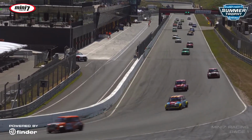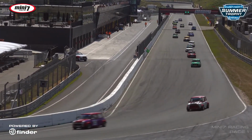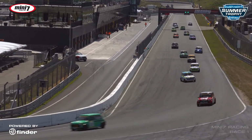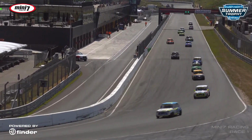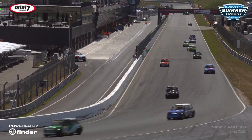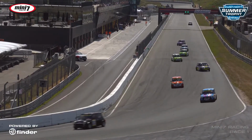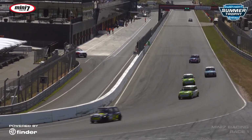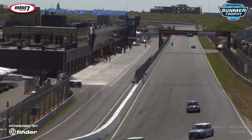Goodyear Mini Challenges supported by Mini Spares. Well, when they're driving on Goodyear, this will probably be one of the smaller car tires they have to produce for cars, of course. They could name this tire maybe the Goodyear Mini then. That would be a nice one. But the Mini Light, yeah.